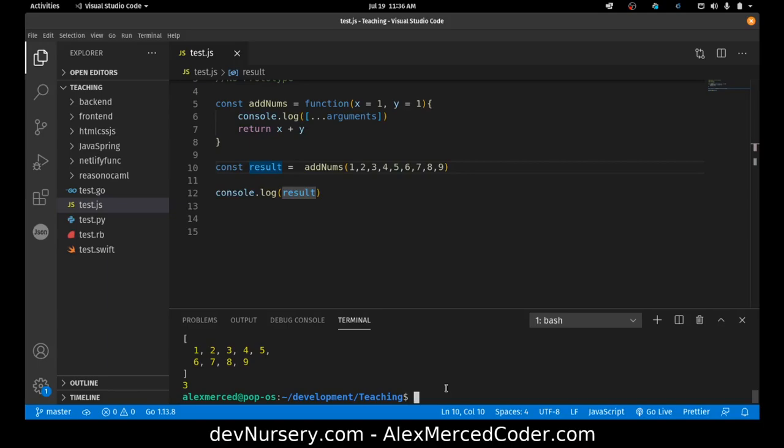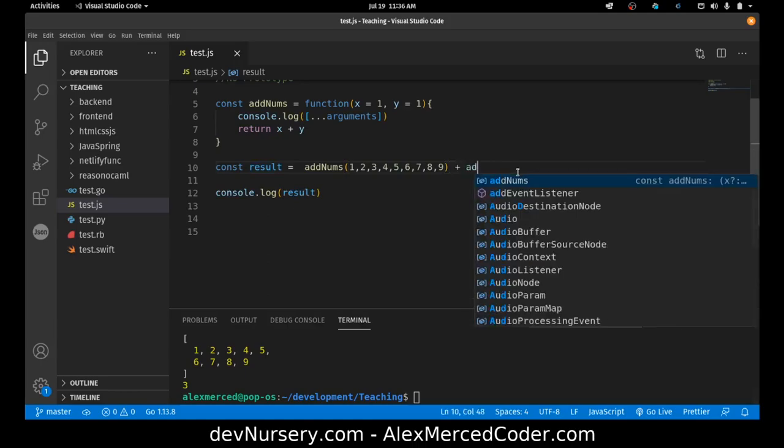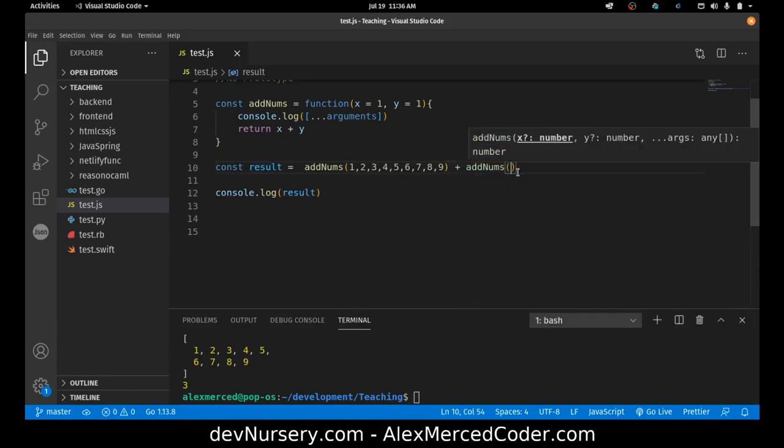to store it in a variable, or I could do something like this. I could do add nums plus add nums for 4 and 5. I'm going to take out all these other arguments and make this a little cleaner to look at. So 1 plus 2 is 3. 4 plus 5 is 9. So 3 plus 9 equals 12.